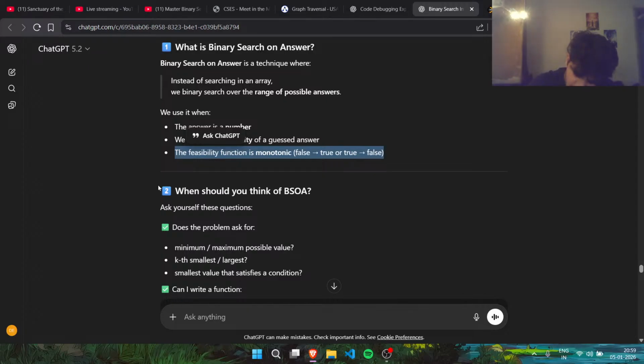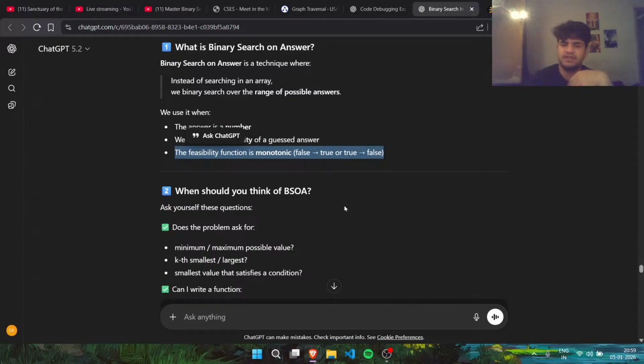The feasibility function is monotonic. This means that in a certain range of numbers we are getting false, false, false, false, but there is a breaking point and the false will switch to true, or it can be vice versa: in a range of possible numbers we are getting true, true, true, true, and at a certain breaking point there is a transition from true to false.